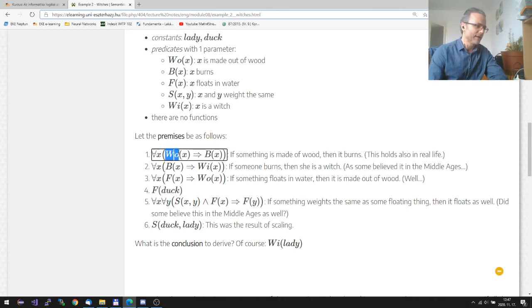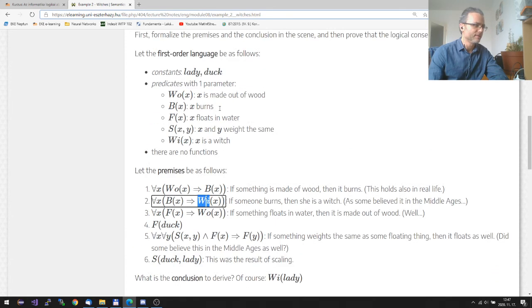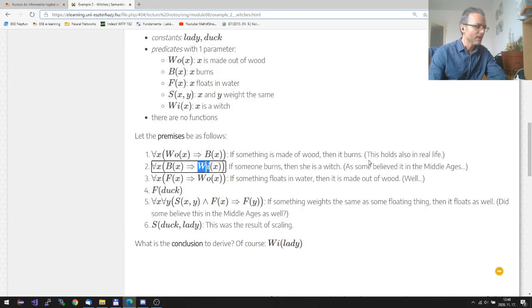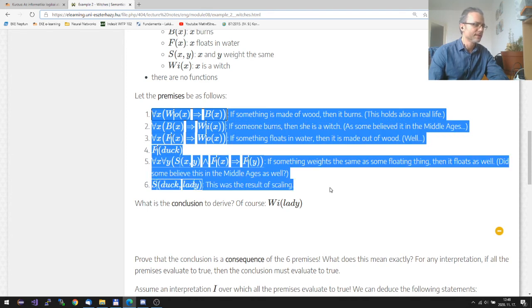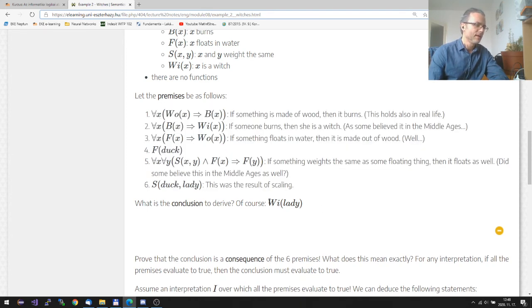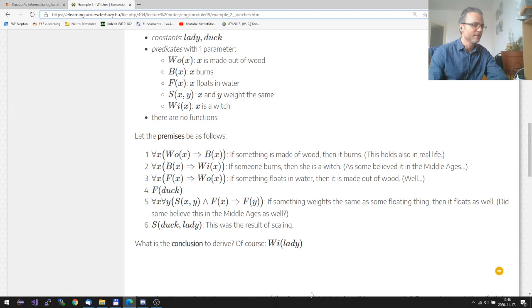Of course, there are several predicates, explained here. It is proven in the scene that from these premises, this conclusion can be derived. This means that the lady is a witch.